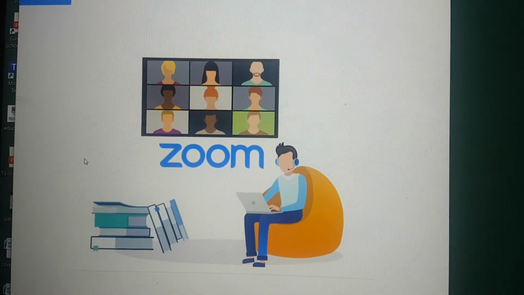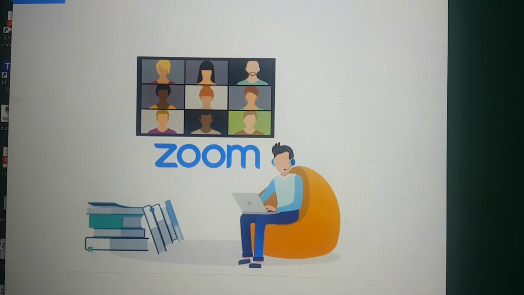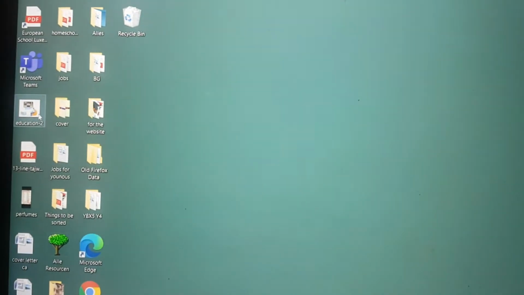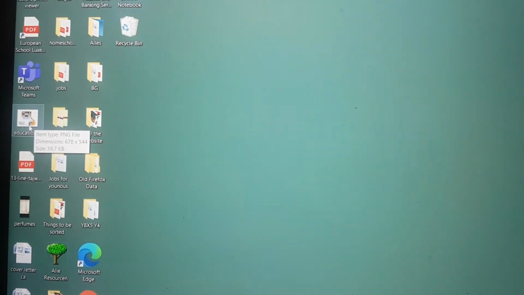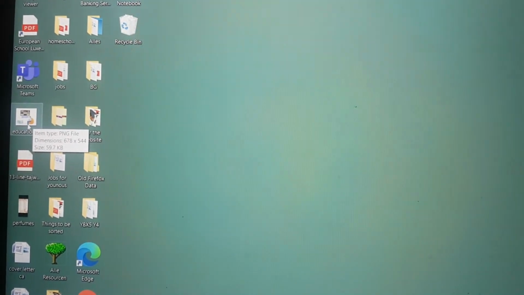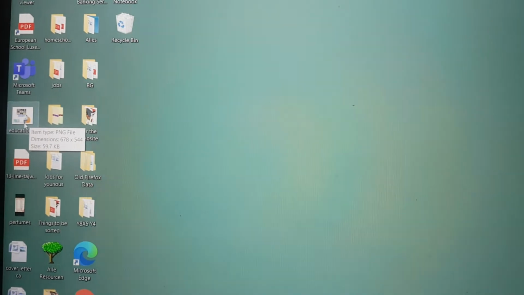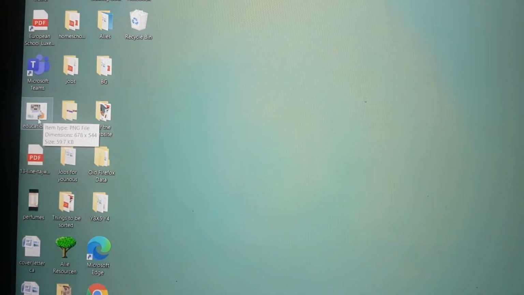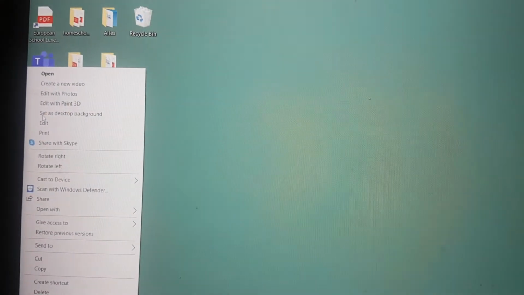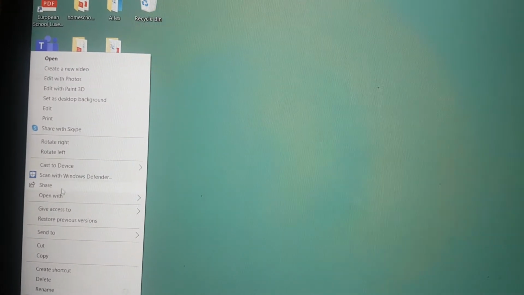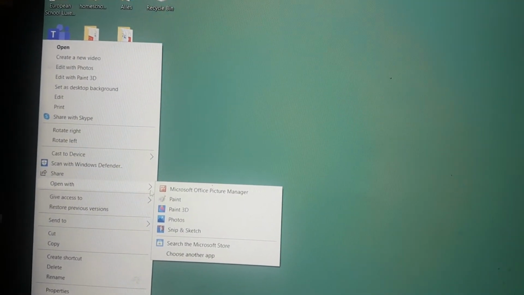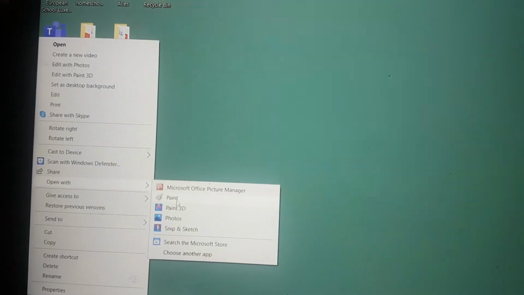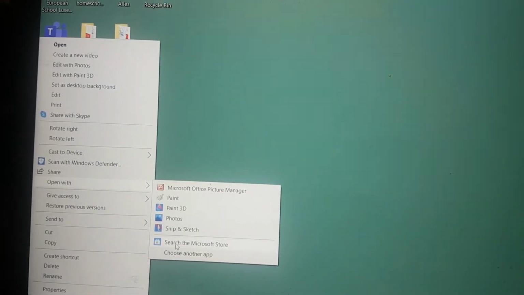And if I want to open it with the photo viewer, first you can check if you have the previous photo viewer. This is happening in case you upgraded to Windows 10 or anything. So you right click, then you can see open with, click on open with, and then here you can see all the programs you can open it with.